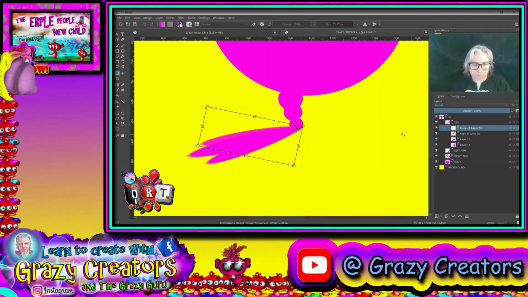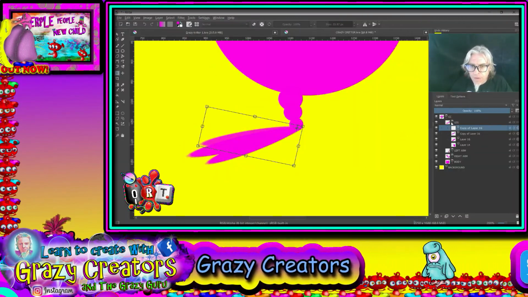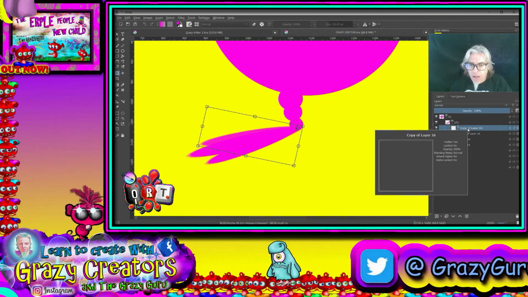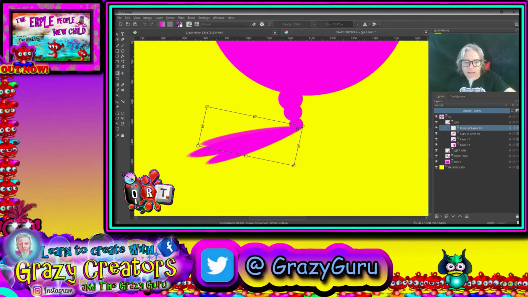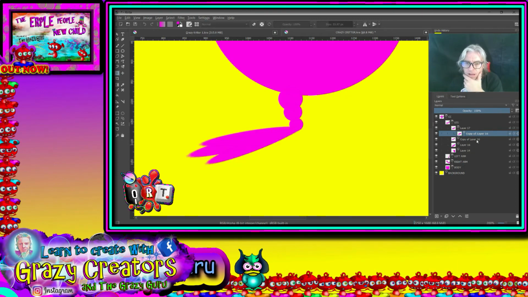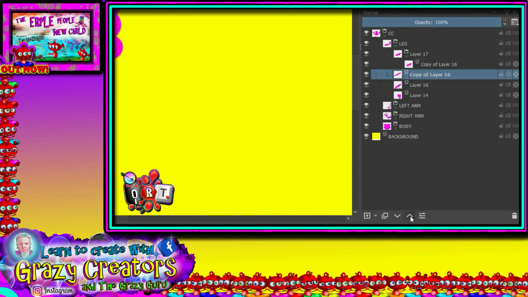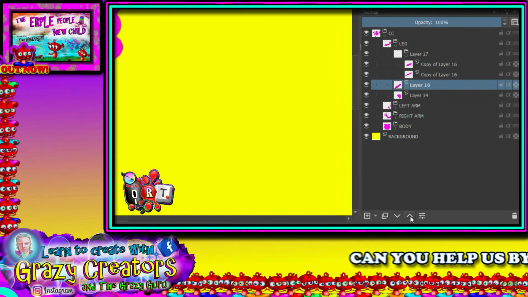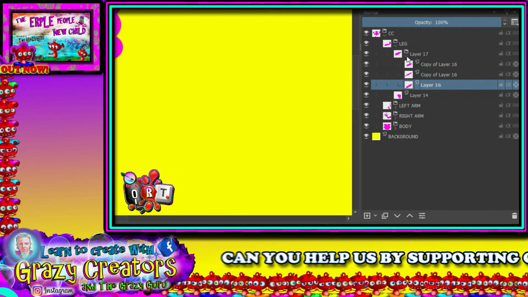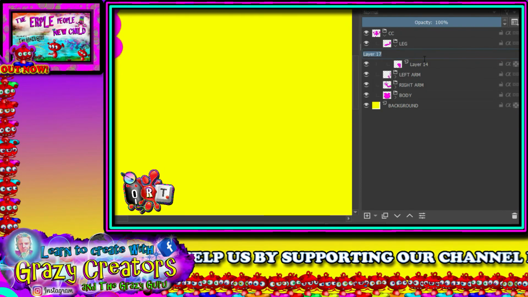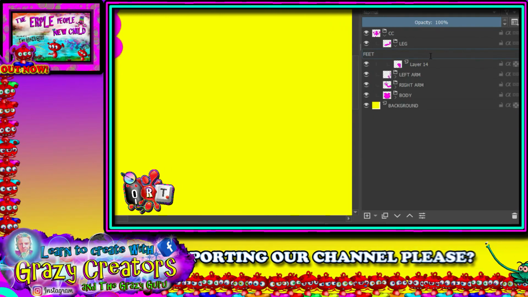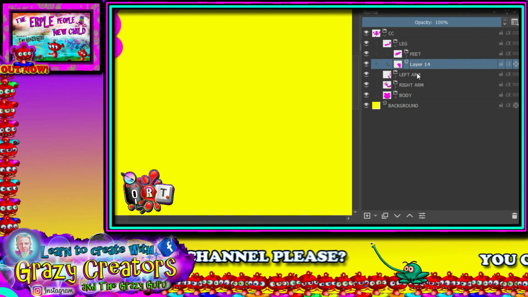Now once I've done that, I'm going to press Control and G on that top layer, and then these two other layers, the two copies of layer 16 and layer 16, put into this new folder, and we can call this feet. So in leg and feet, we have the leg and feet.